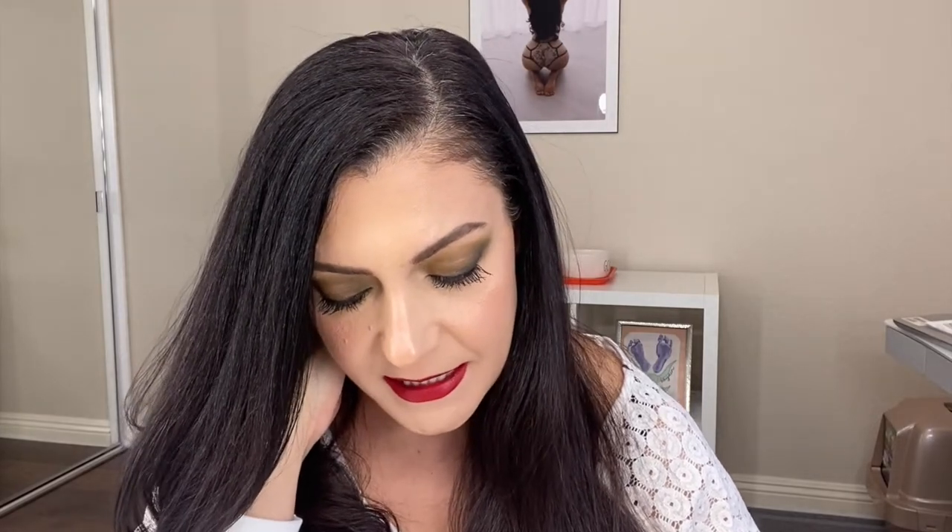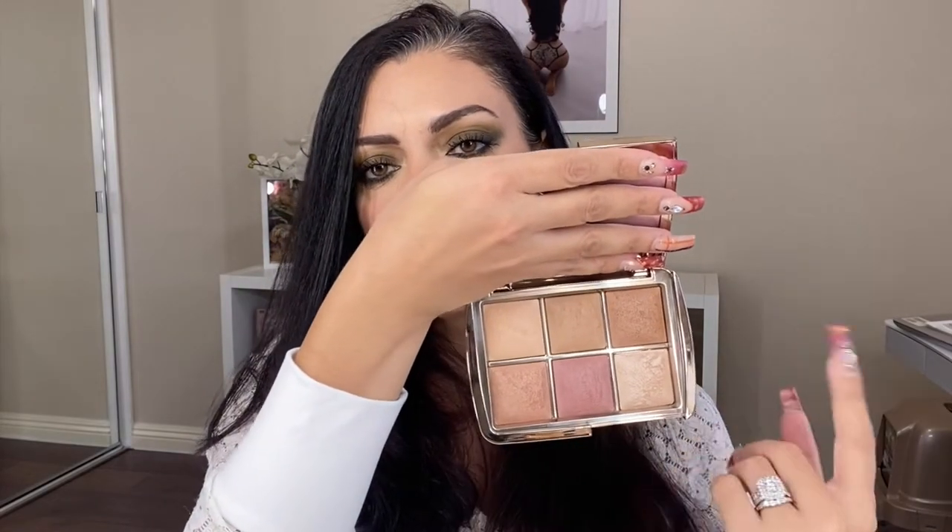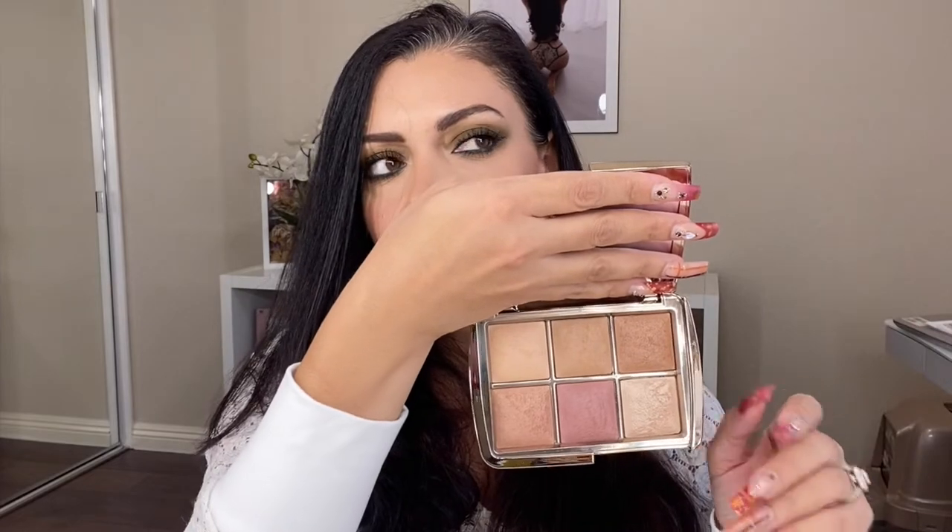The second prompt I rolled was movie number 11, which is The Omen 666. How Valerie and Jaylene translated that is: use six pans in a palette six times. This was a hard one — I couldn't decide if I wanted to do an eyeshadow palette or a face palette. I went ahead and chose a face palette because it gives me the opportunity to use it a little more. The one I went with is the Hourglass Ambient Lighting Edit Unlocked palette — a holiday palette. There are six pans in here and I want to use each single one of those pans six times. If I had done an eyeshadow palette I'd have to decide which six pans out of a 12-pan palette, so it was easier to go with this — the pans are already there, use each one six times, and that's it.